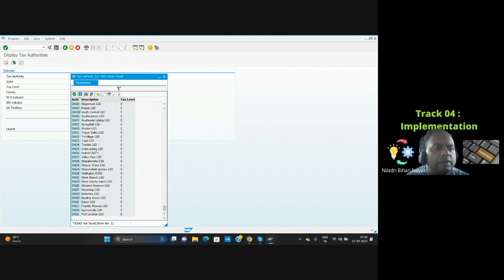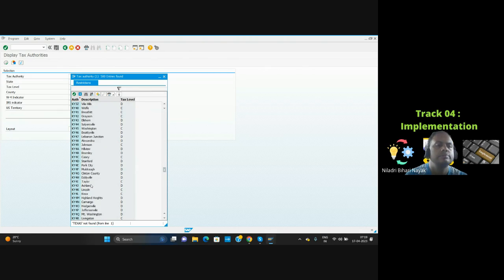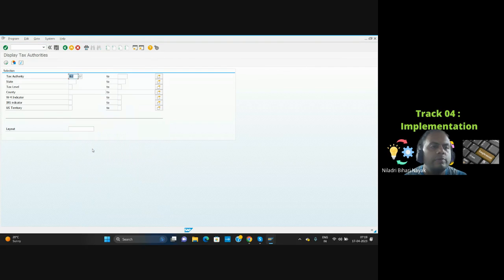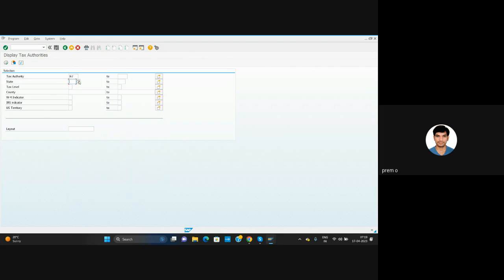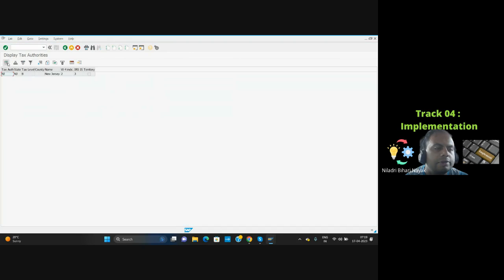That city may not be directly available. Just check it out, or any other city you can try. Yeah, I'm checking. These are all standard reports, mostly based on how it has been configured. Data is maintained, you will be getting those. Maybe some popular one, choose and execute it. State not required. Let's see if it is mandatory. I don't think so. Let's check it out.